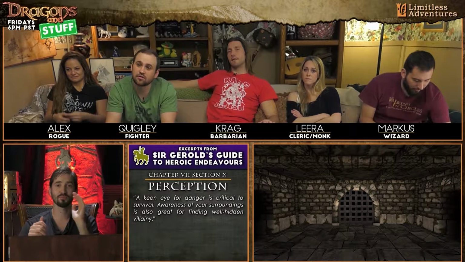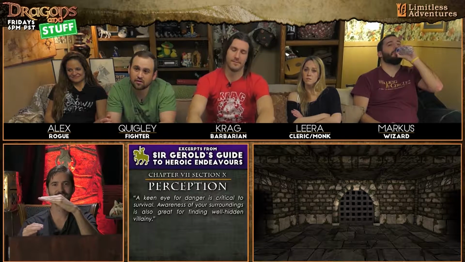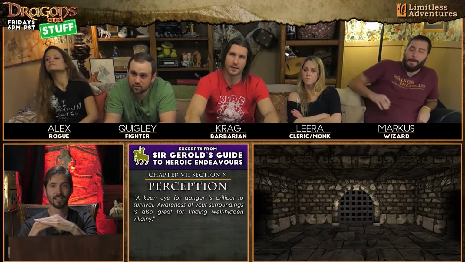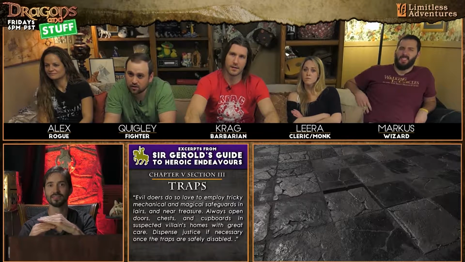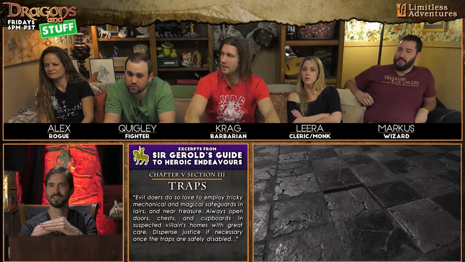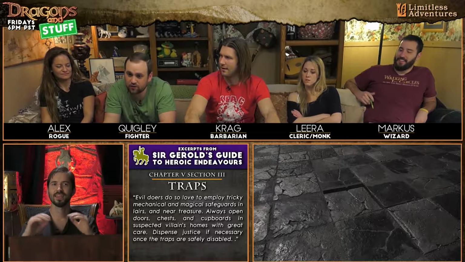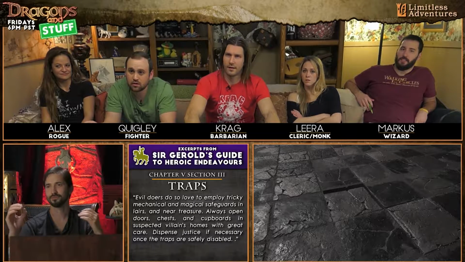Quigley, you are moving forward, and you step on a piece of stone that shifts downward under the weight of your foot. And then it stops, and there's a click. And you're sitting there waiting for the hammer to fall, but nothing seems to happen. Don't take your foot off. I'm going to stay exactly where I am. Krag, I seem to have stepped on something.